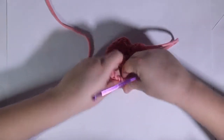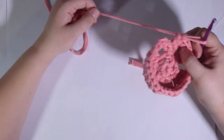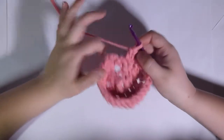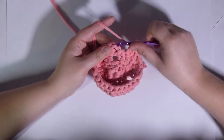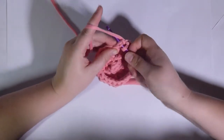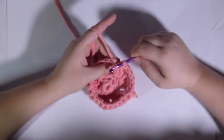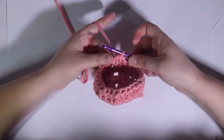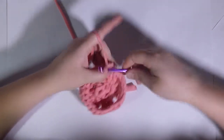Now I want to build up the walls, so I'm not doing any increases. So I've gone all the way around my first round, and what I do is I just use a slip stitch. I count up 1, 2, 3 because I've been working in treble crochet, pop my hook through my work, bring the yarn through that stitch and through the loop that's on my hook. My round is closed together, and then I do a chain stitch.